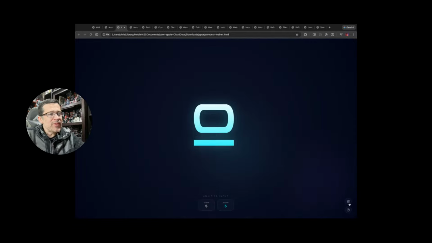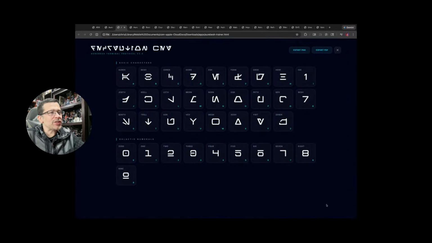A trainer, right? You can keep score and everything. It also has the option for you to open the full translation, at least for this app. The ligatures were not included because I couldn't map the ligatures. But at least for the letters and numbers, they are listed here. You can export it as a PNG or a PDF. So you've got a translation key, and you could learn Arabesh. Have fun learning Arabesh. So that was kind of a fun aside for me.